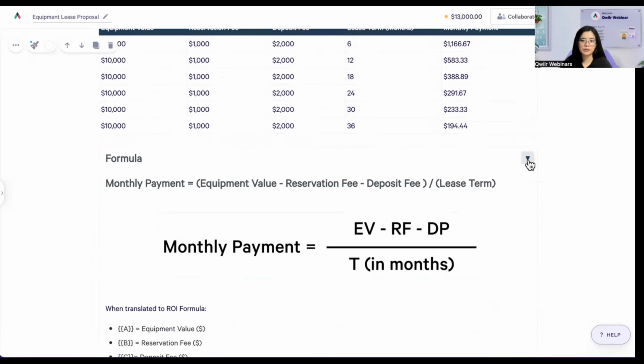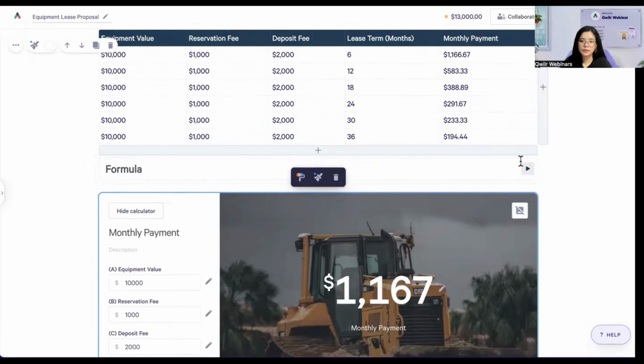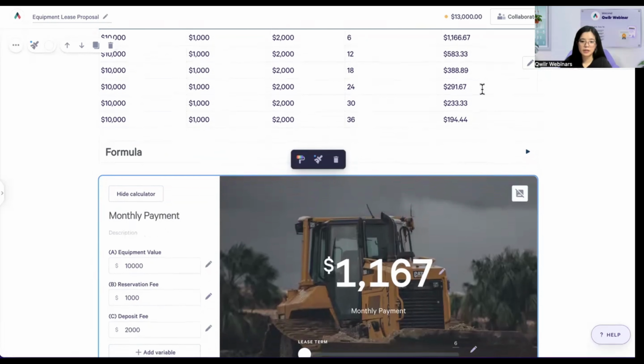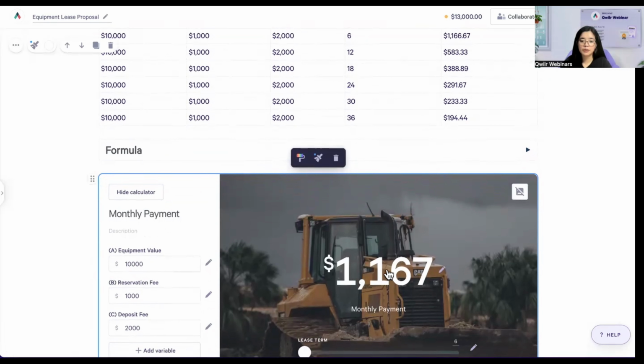So if we go back to our chart here for the monthly payment, we have 1,167 for the 6-month term. By the way, our ROI calculator only shows whole numbers and it automatically rounds off any decimal points that it calculates.